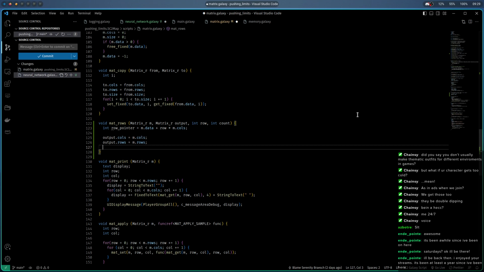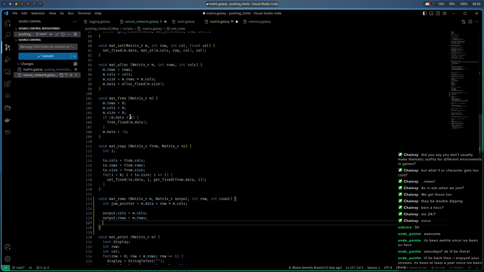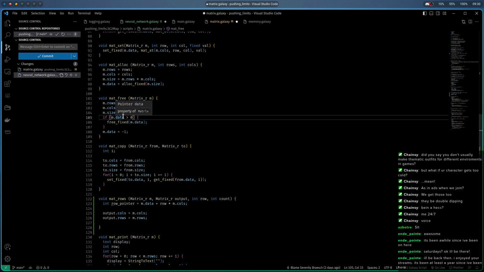So if output data is 0, it could mean two things. Do I want to assume that you are not passing in a matrix here that hasn't been freed, or do I want to just free it? Do I want to just be like, okay, let's just free this? Oh no. This also just doesn't free the, free at the beginning. Okay.